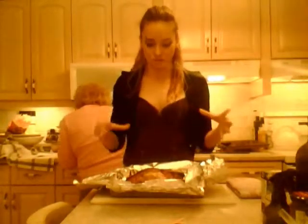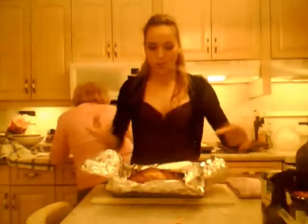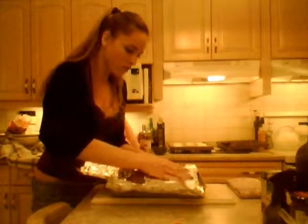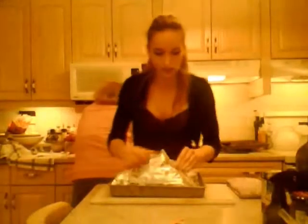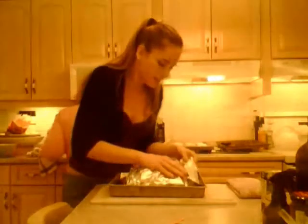Now what I'm going to do, this is the next thing you do. You are going to make a parcel out of this roast and its juices, okay? So it can slow cook nicely. Now, I set up this tray so that I have 1 piece going this way, nice and long, 1 piece going this way, nice and long, and now I'm just going to wrap it up like a package, like a present. Now, there's all kinds of juices. Be gentle, be careful. Try and hold all that in. But you want it to be nice and sealed. You want it to be completely self-sufficient here. Now, tip up the sides. Close it up like you would a Christmas present.